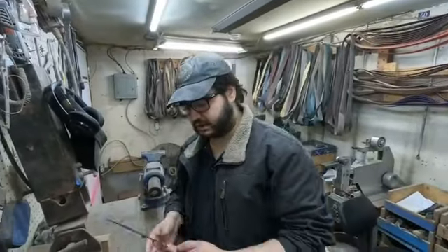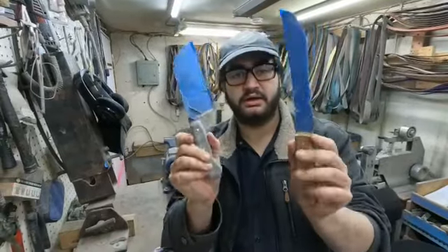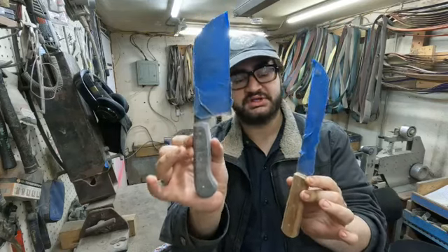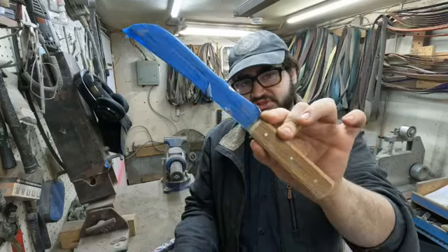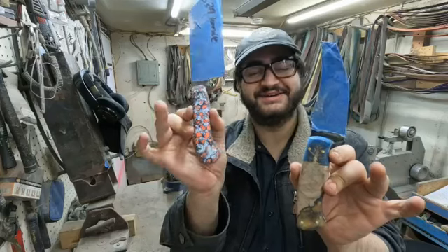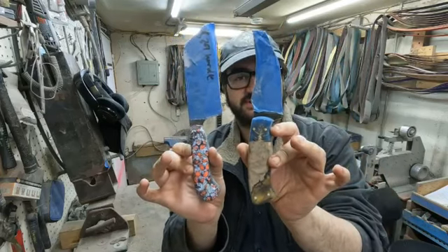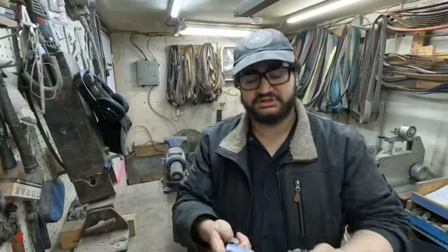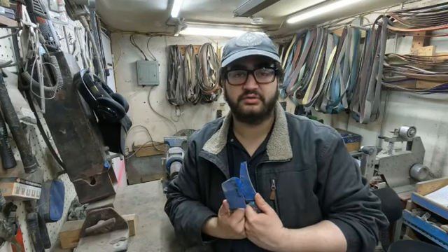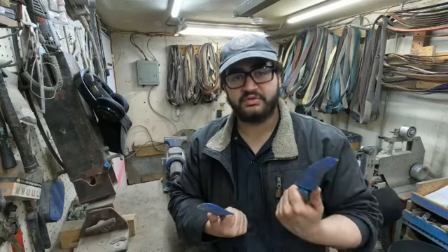I've got a few of the knives I've been working on down to shape: here's that custom Sentoku, here's this refurb that has Sinker Cypress on it, here's this Sentoku, and here is this carry knife I've also been working on. I'm going to get those more down to shape — hopefully hand sanding today. I know I have some inventory: I'm going to be going over Hogue knives today, along with anything else the guys need help with. That's what I have going on.